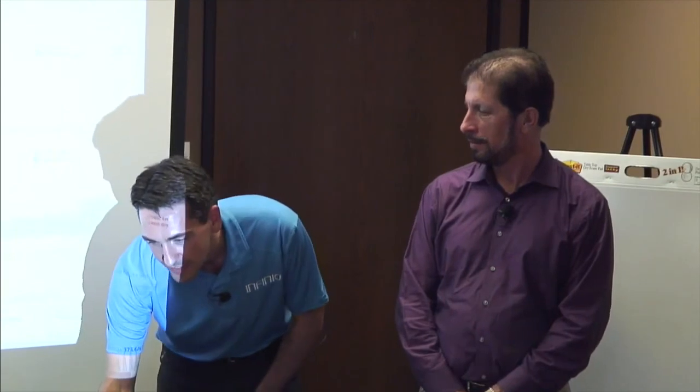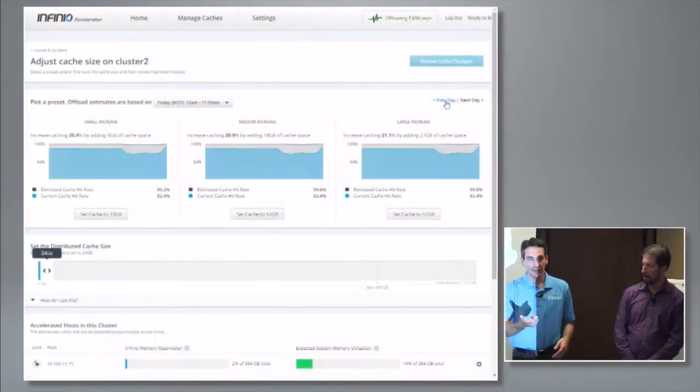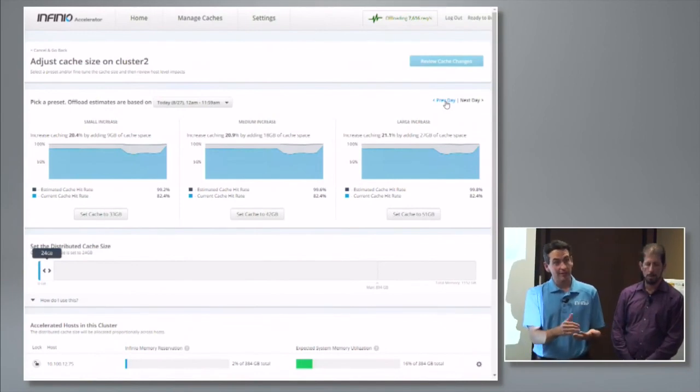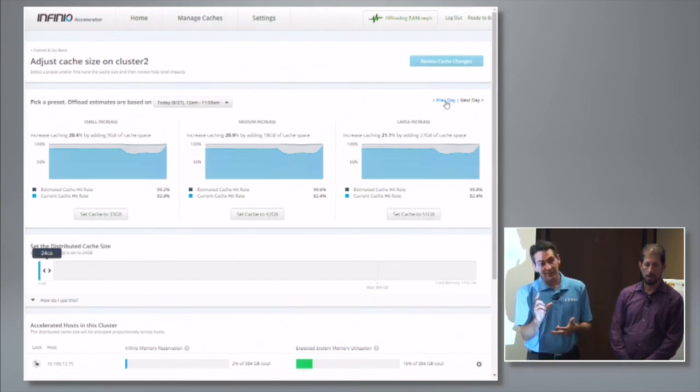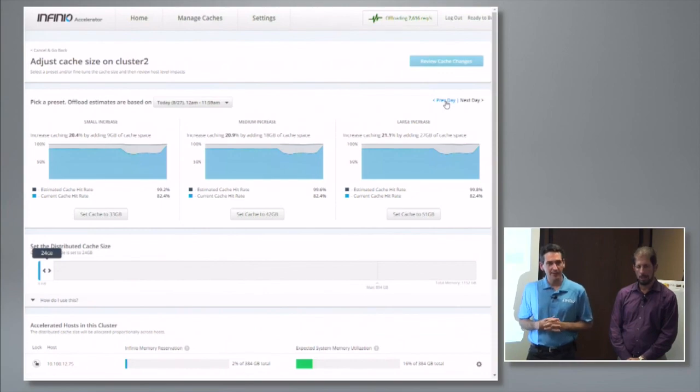So aside from the resizing, what I didn't show you on resizing is that you can actually go back in time to identify a period for a specific workload, and we would then tell you what caching effectiveness would be with a given size. But as far as giving more insight, like for instance, you might say give a histogram of request sizes, right? We don't have anything like that, but I would definitely like to speak with you off camera about some future roadmap stuff that you might find interesting.